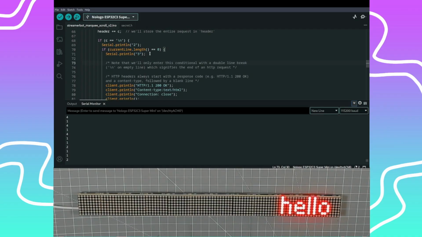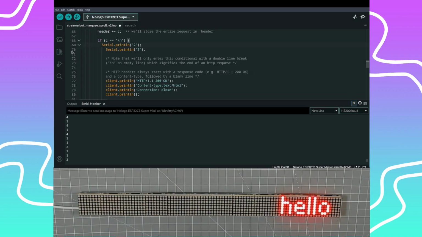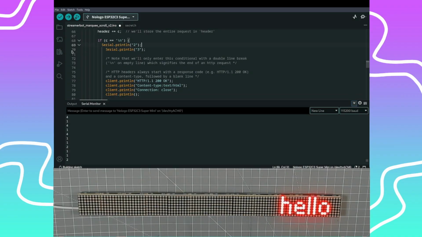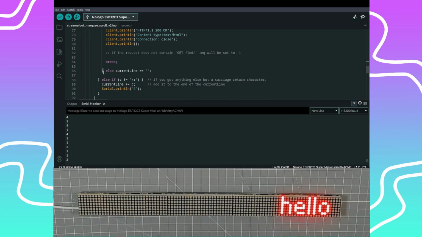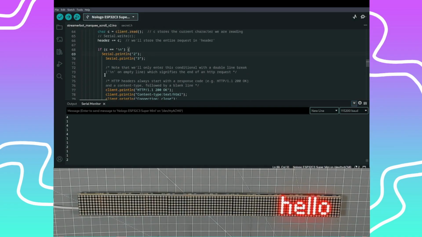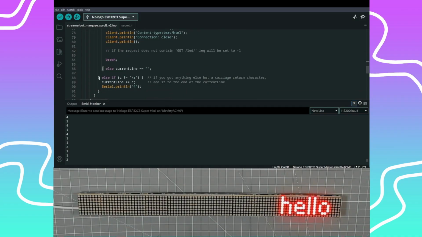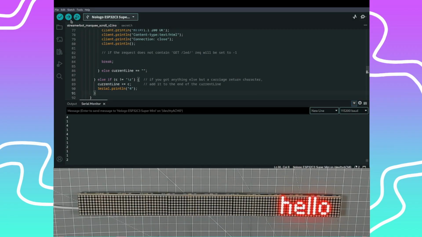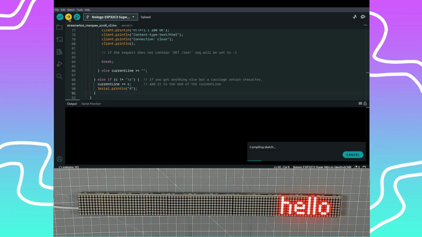If current line length equals 0. So it never actually reaches the number 3. This is our problem. But I'm going to tell you right now, I don't think we need that one. So let's try taking that out. We're going to have to remove one of these. Let's try that one. All right, let's see if that works. We'll see what this does for us.